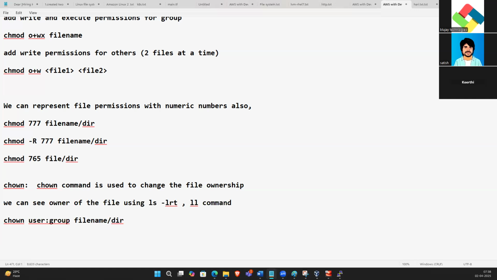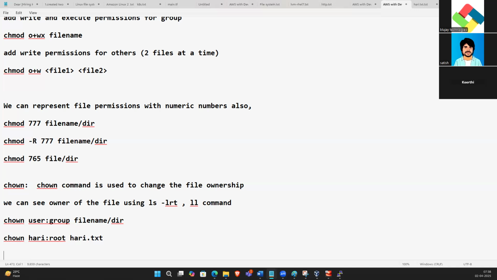So how can you change it? You can change it by using chown. I want to change it to hari:root, and the file name is hari.txt. We can change it. Right. I want to change the group ownership.